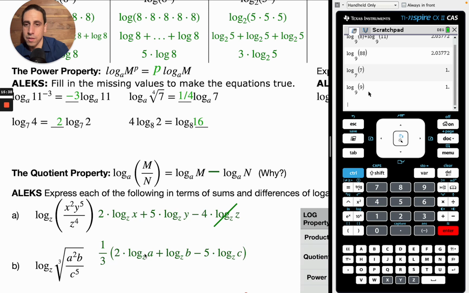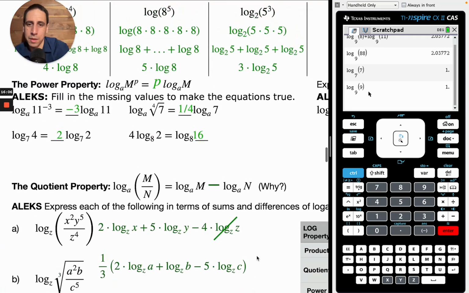So the multiplication between the a squared and b turns into addition. Then you have the log base z of a, and then log base z of b would be here. You're dividing on the inside, so it turns into subtraction. And there's an exponent of 5, so it turns into multiplication. You're taking the log base z of a, log base z of b, and log base z of c. If this is confusing, I can show a few more steps in class tomorrow, but I didn't want to make the video too long.